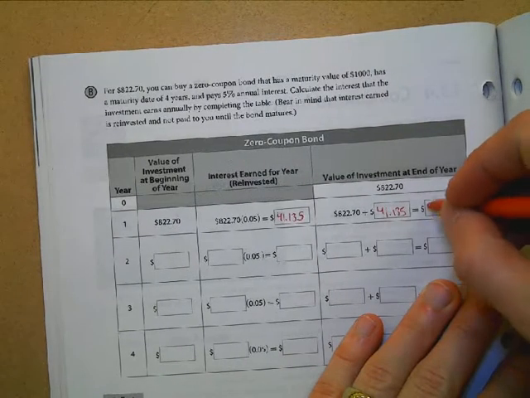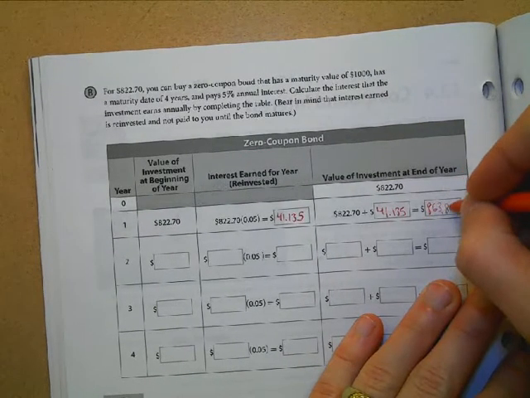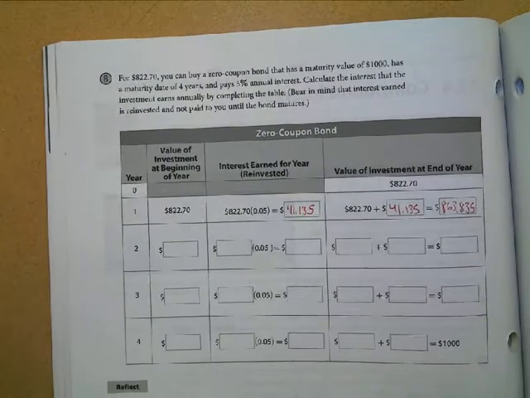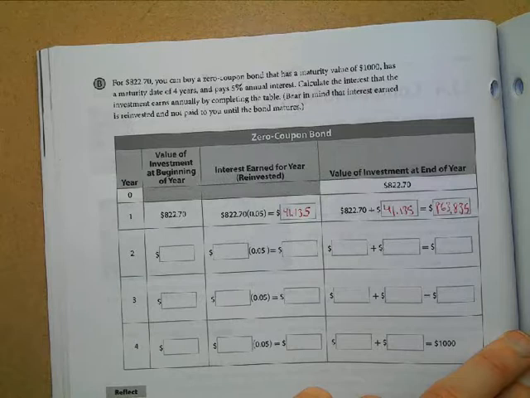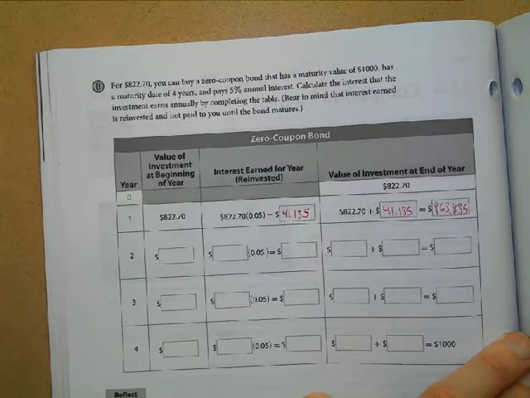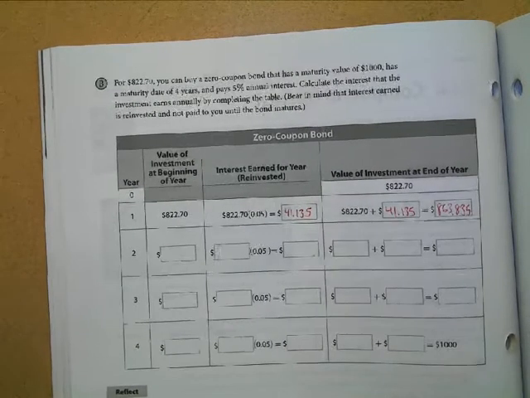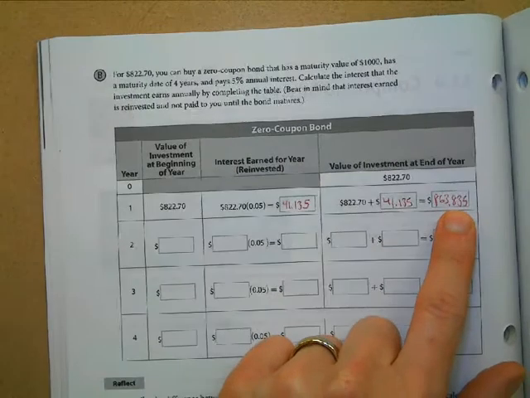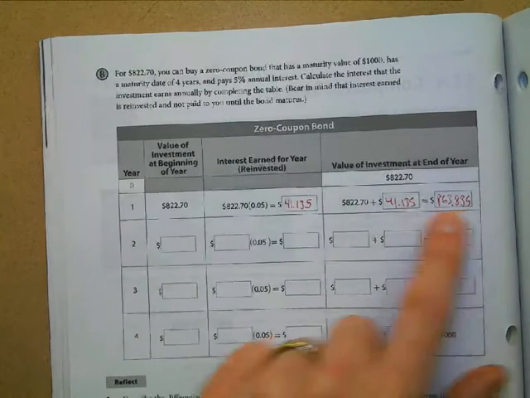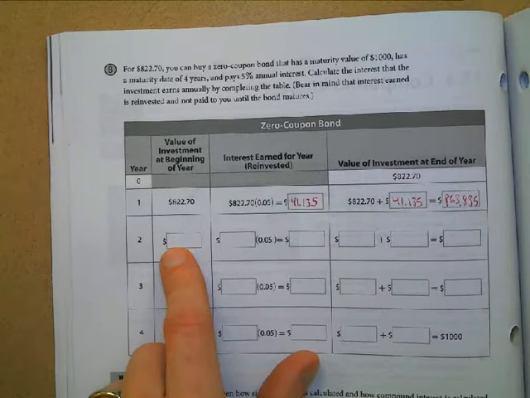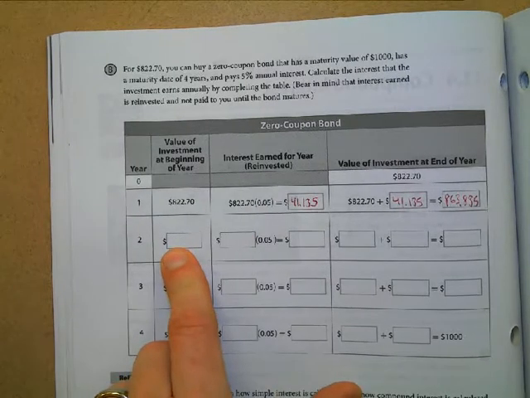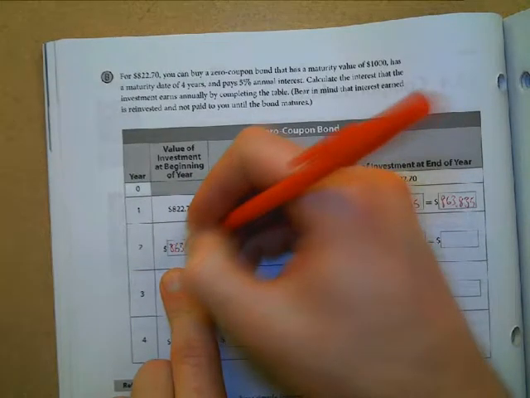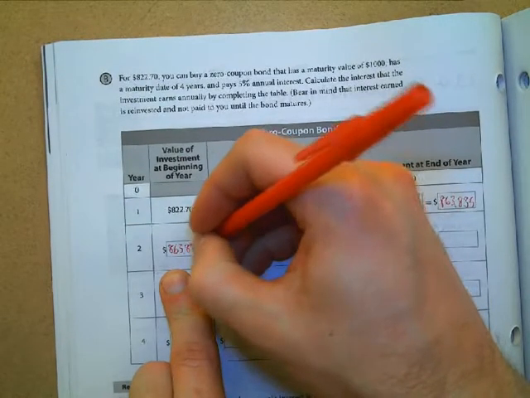I know technically here there's not thousandths of a cent, but we'll stick with this just to see how it goes. I'm not sure if we were supposed to keep that or not, but we'll keep it for now. So that's the value at the end of the first year. So then what number should go here? 863.835, because that's what we just ended the first year with, so we're going to start the new year with that same amount. Because the interest was reinvested, so it was added to the initial investment.